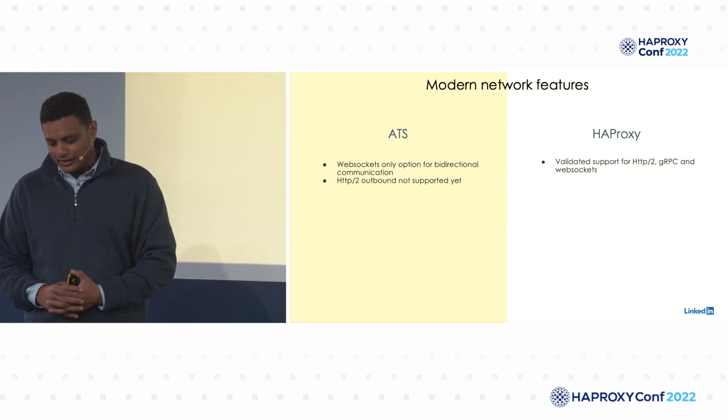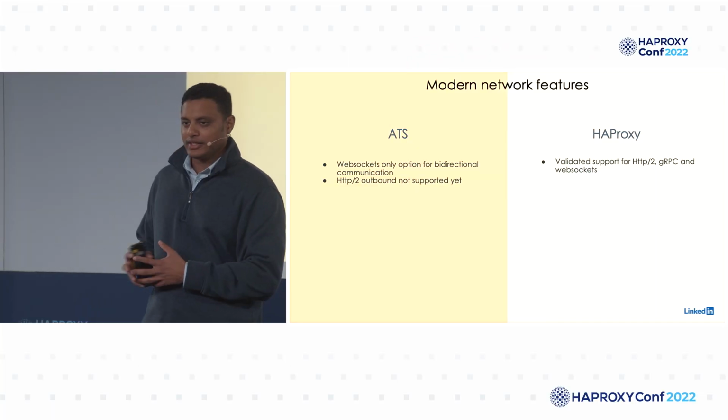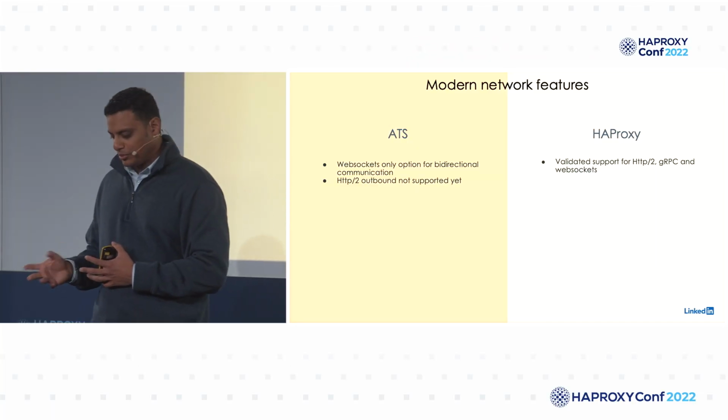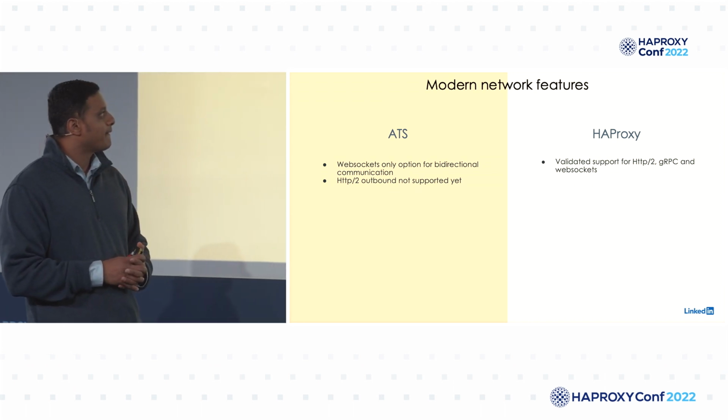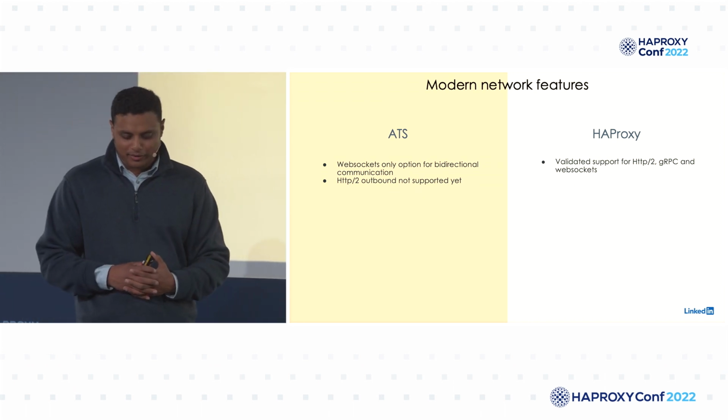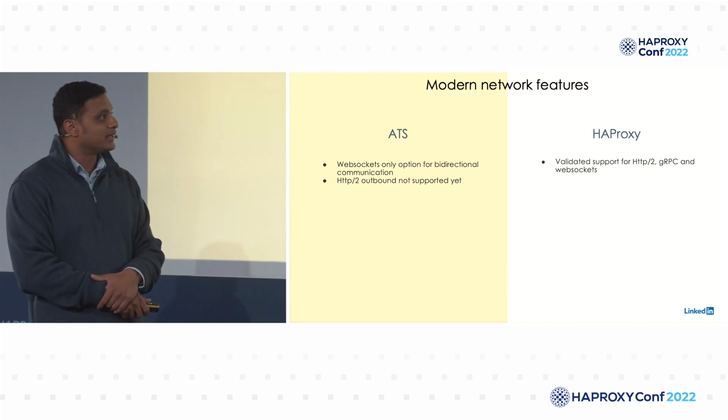So we also did some prototyping for the next generation network protocols and features to get the hang of how the config would look like. We also validated HAProxy support for H2, gRPC, and WebSockets. Yeah, we were able to find a lot of information online, and we were able to achieve it pretty straightforward.